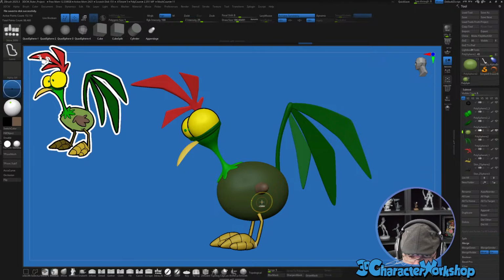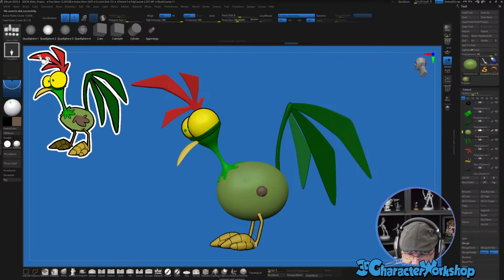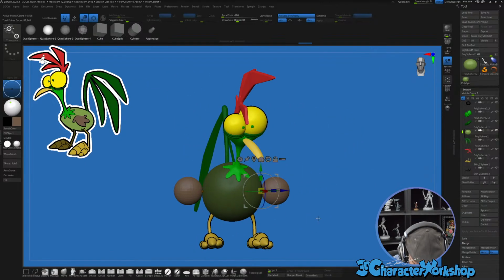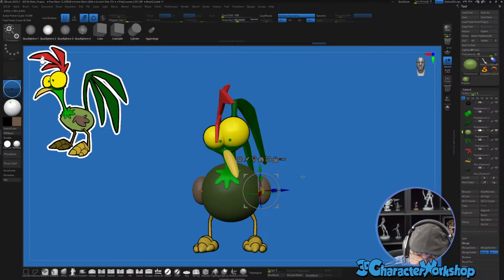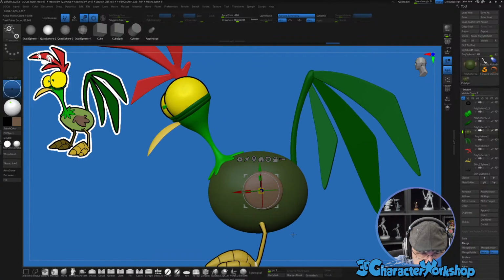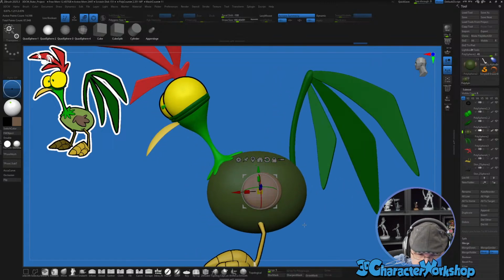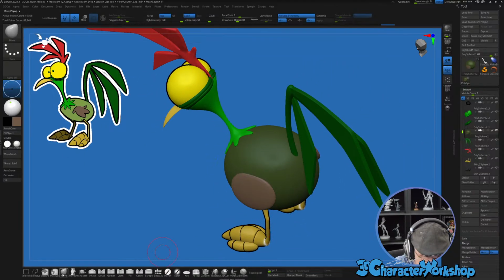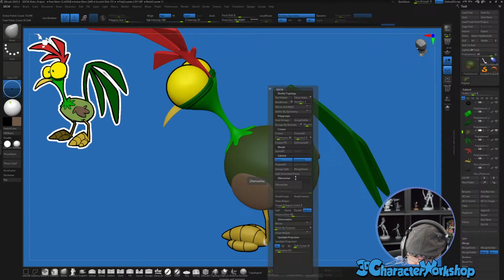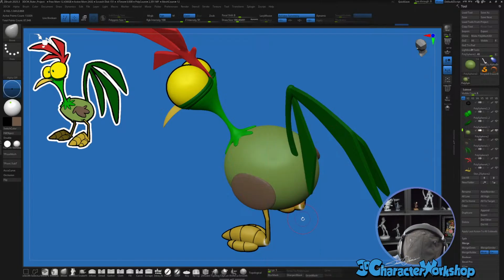Okay, whoops, let's do a sphere, not an appendage. Squish these on down. Let's turn on local symmetry, turn off dynamic. Come on, baby. There we go. And then I'm going to rotate them into the body a little bit like this. Elongate them. Okay, and then split unmask points.